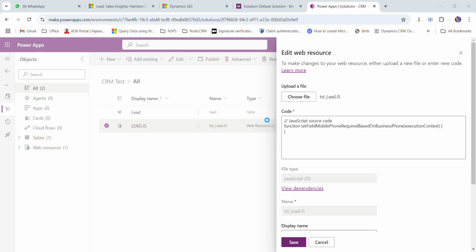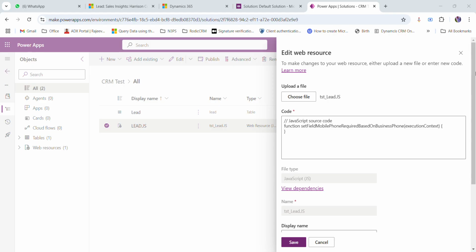Okay, here it is already open. So this is our function.